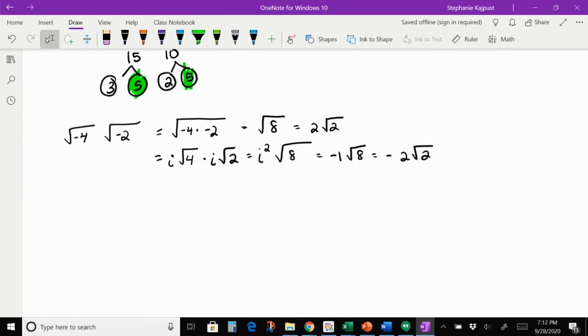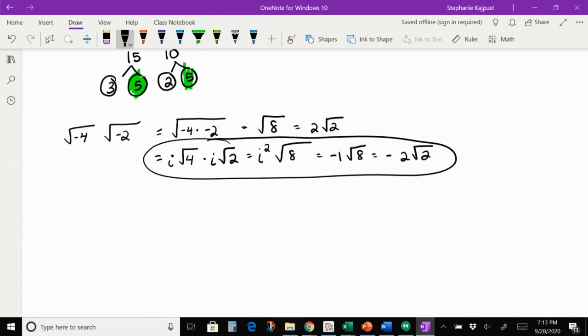You have a contradiction here. You actually get the same answer but opposite signs. So mathematicians had to make a decision: which way do we do this? And so this, where you pull the i out first, that is the correct method, so that everybody is consistent and gets the same answer. So the i always has to be pulled out first so that you can get rid of the negative inside the square root, and then everything else goes forward and you do the rest of the math.